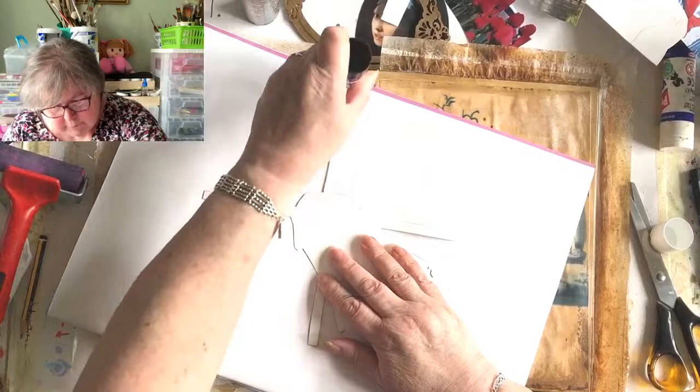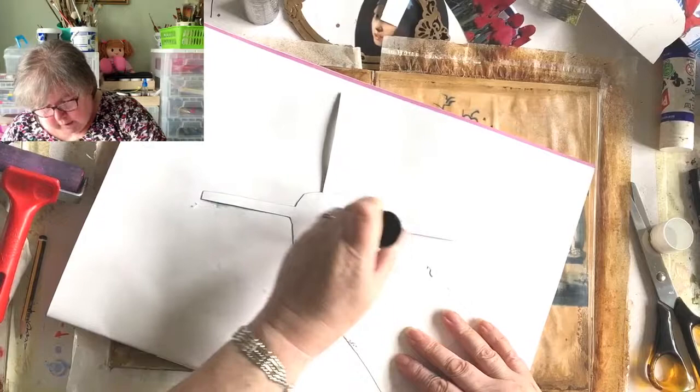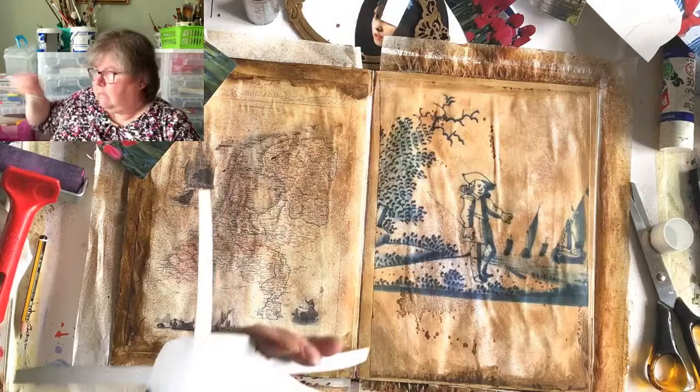I don't know if you're aware, you people in the UK, but Hobbycraft are having an amazing sale at the moment. All the Sennelier abstract paints I use for my acrylic work are half price - now £2 each, which is phenomenal. I think they've got loads of sketchbooks and loads of stuff. Just go there being prepared to spend money, let's just say that - although I went and I didn't spend any money!